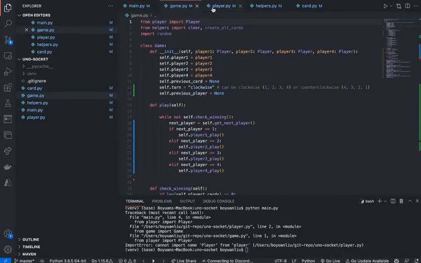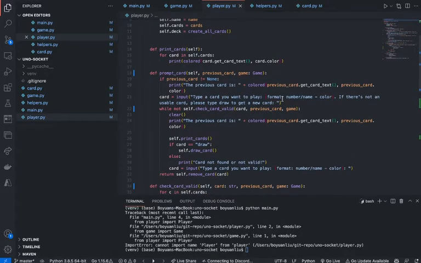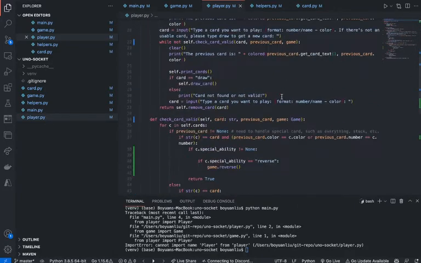So basically, what's a circular import? It's supposed to give a circular import warning or something. But basically, let's say game is a class and player is a class. We're importing the player class to game while we're importing game to the player class. That's not gonna work because it's called a circular import, which is bad.